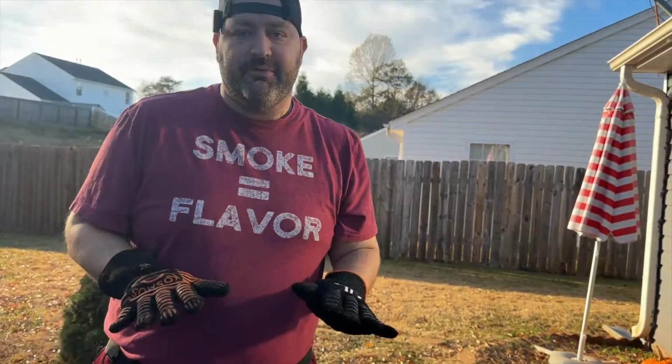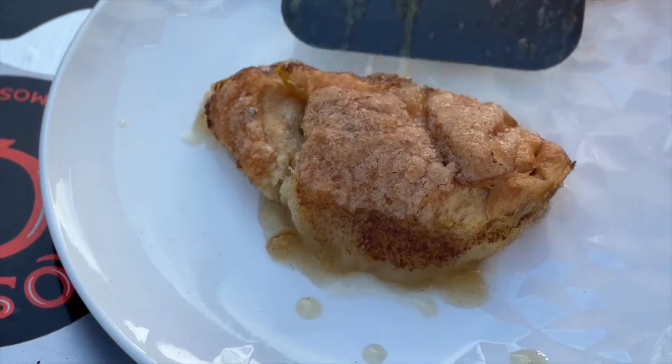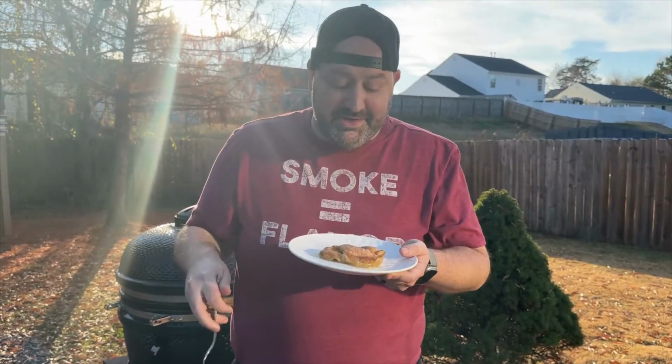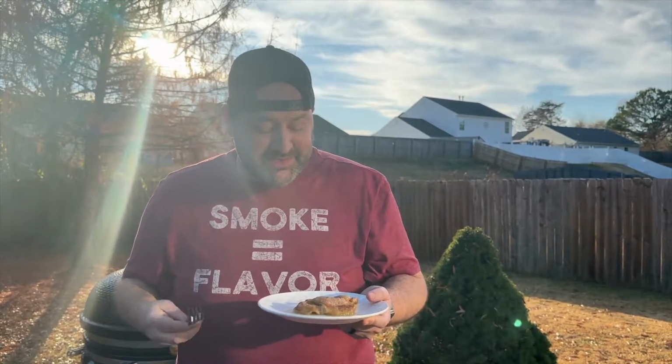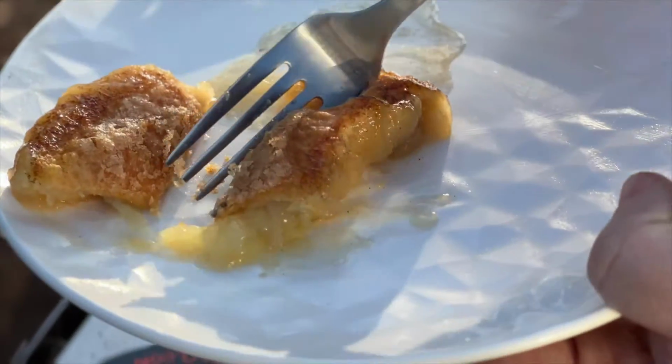We're gonna let it sit for about 5 minutes to let it cool down, and you know we're gonna dive into this. Look at how delicious this looks. Yeah, it smells good. I am really excited about this one. We've got our sort of homemade apple pie, and you can serve this with ice cream if you want. So a little bit of hot, a little bit of cold in there. I don't have any ice cream, so we're just gonna dive right in. Let's use our fork here, cut smooth. Cheers.